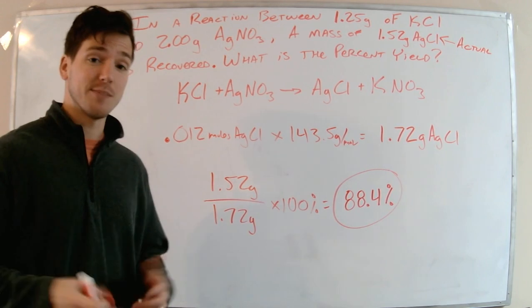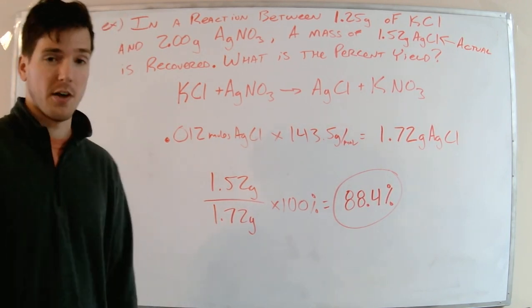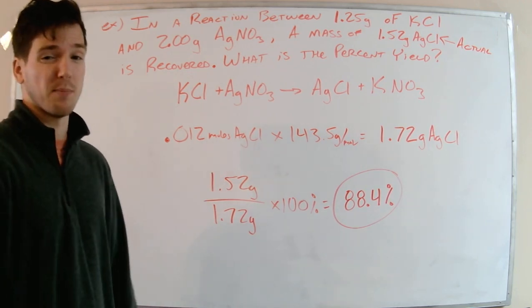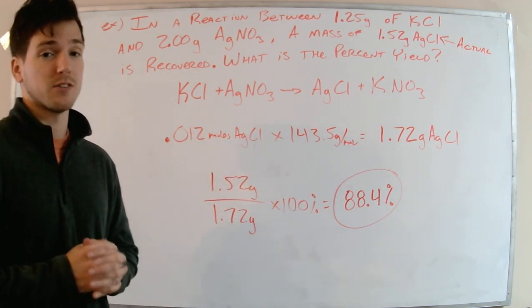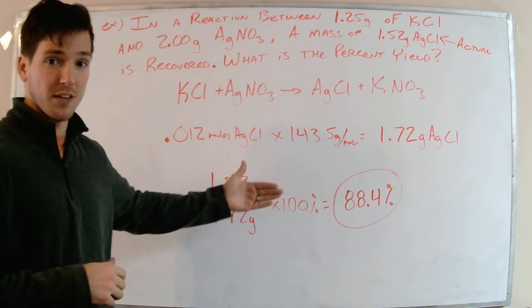Again, you could have a percent yield over 100%. Most times it's just under 100%. We usually don't get to that actual number, but sometimes we do get impurities that push it over 100. So that is percent yield. Okay, make sure you're putting actual over theoretical. I always give you actual. Theoretical comes from stoichiometry.